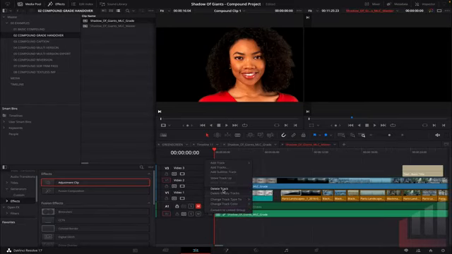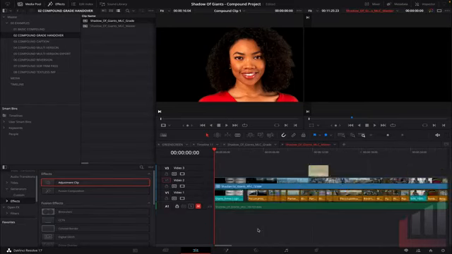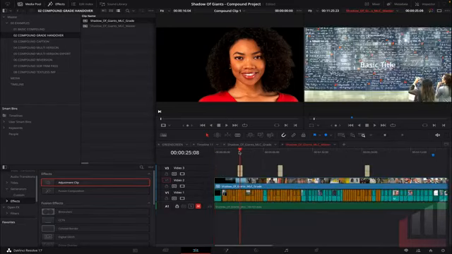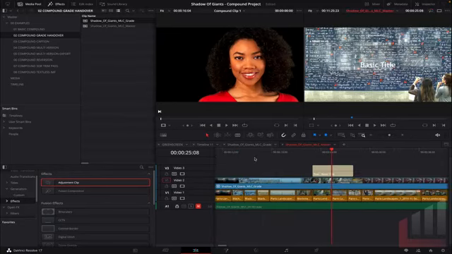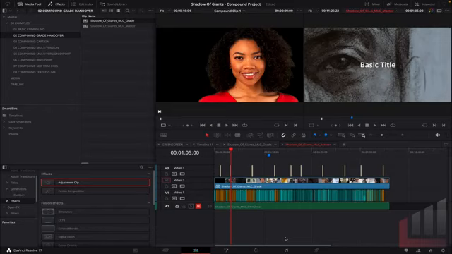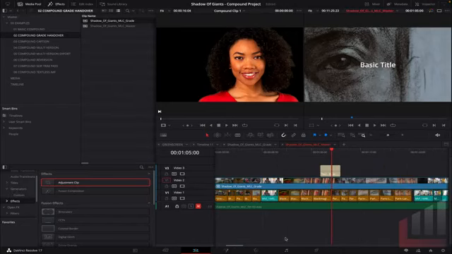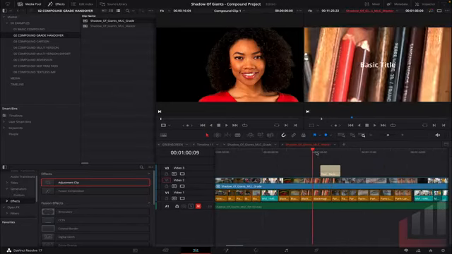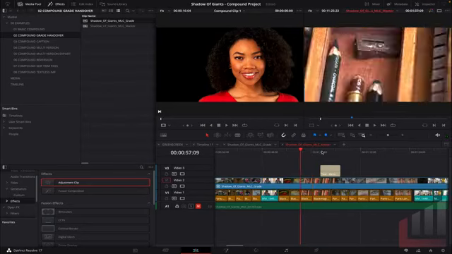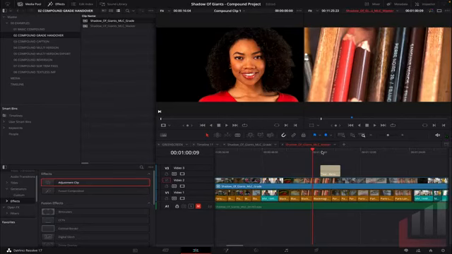So I'm just going to get rid of that audio track there. And so now I've got that graded timeline on top. Obviously, a lot of people might be saying, why would you bother doing that? Why not just have the grades in your timeline? But there's plenty of situations where you might not want to knock out the grades or potentially cause trouble to the work that's come in from your colorist or finishing artist. It might be getting handed over to a delivery team or something like that.